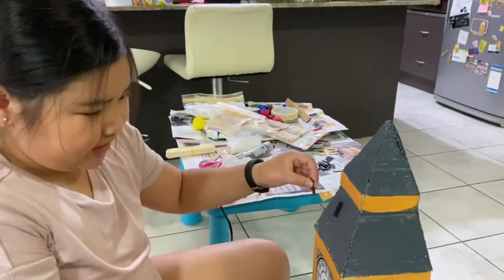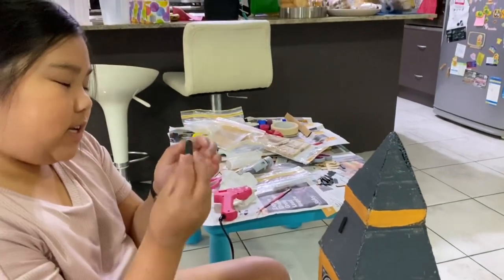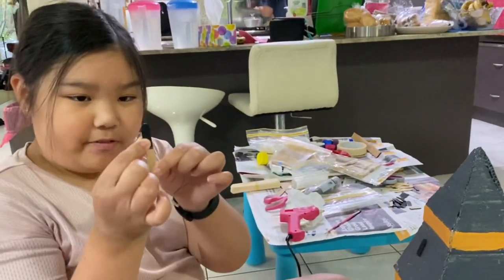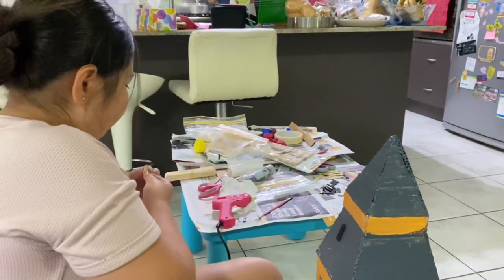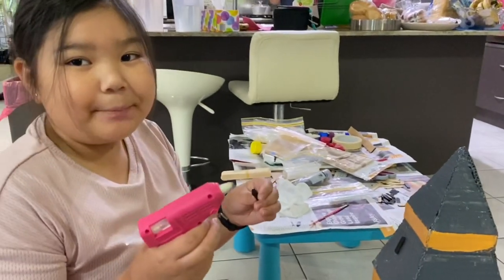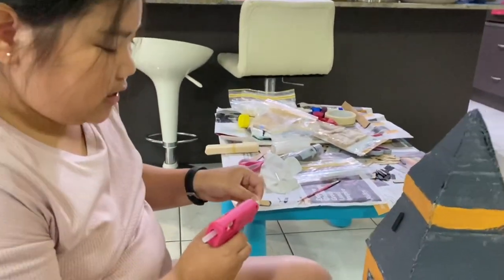Sticking on these block caps, and my daddy helped me cut them off. So I'm being very careful, use parental supervision. My mom's just behind the camera, and then I'm just gonna use this hot glue gun.